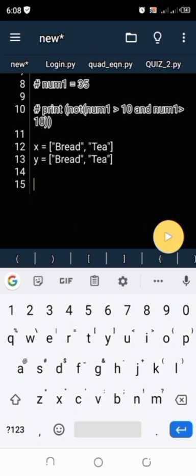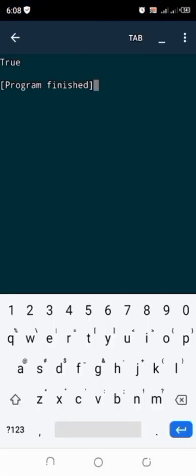Let me say z equals y. Then I'll come down and print z is y. So if I run the program, you see it returns what?